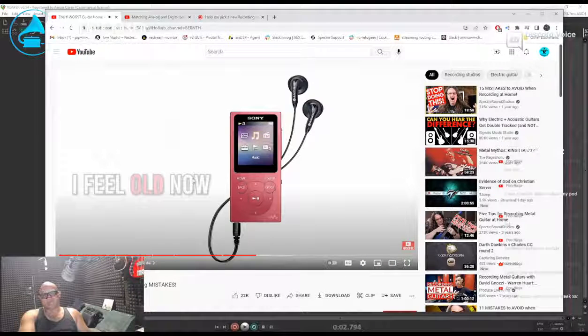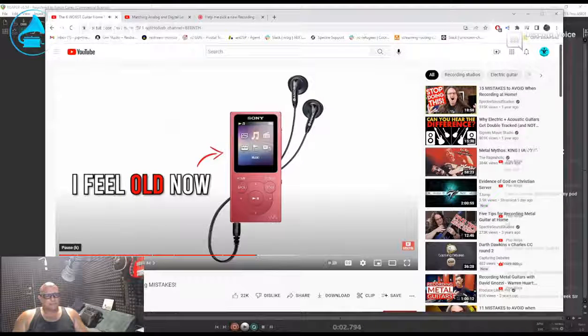So recording on the wrong format is exactly what it sounds like. Make sure you're recording waves. Make sure you're recording at the same sample rate your sound card's at, or your interface, for people who hate that term.